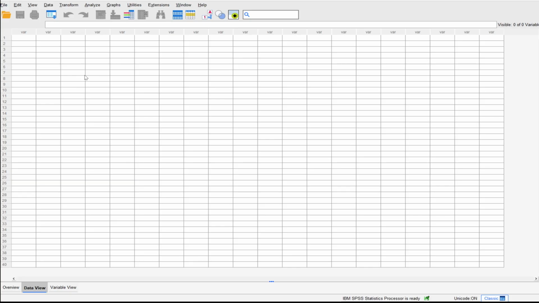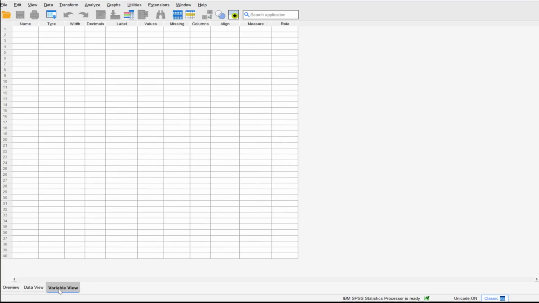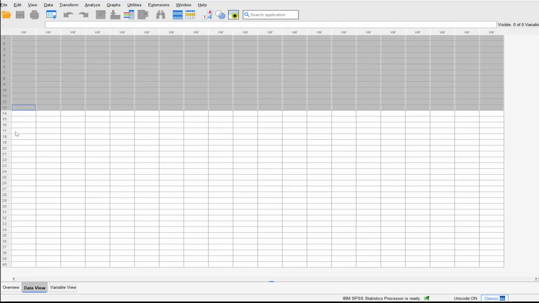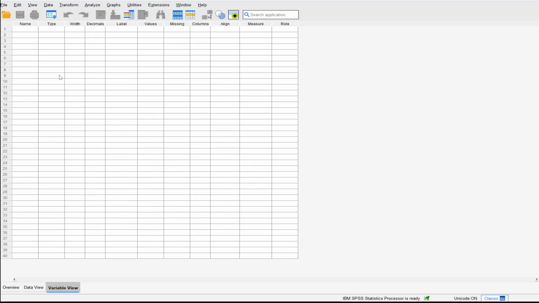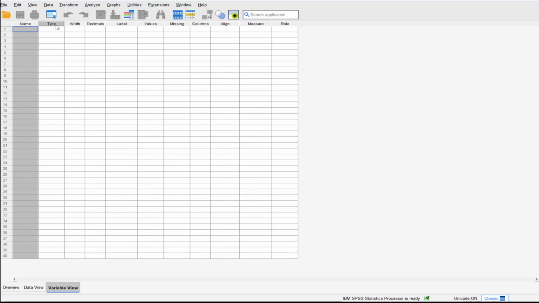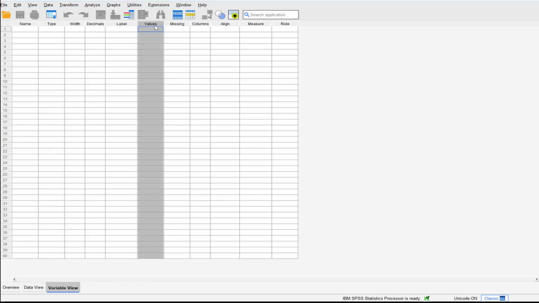Now open SPSS. When SPSS opens, you will usually see the data editor window. SPSS has two important views, data view and variable view. Data view is where the actual data appears. Variable view is where we define the properties of each variable, such as name, label, value labels, and measurement level.